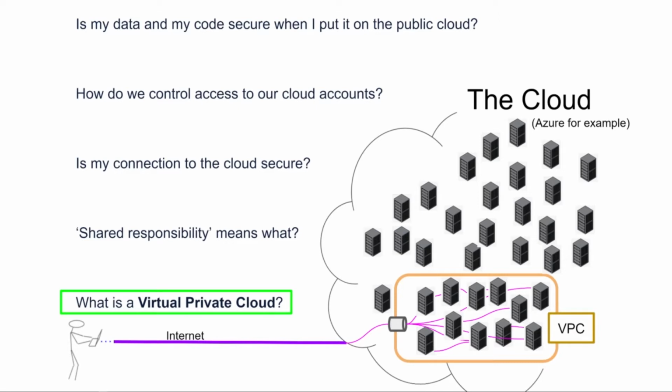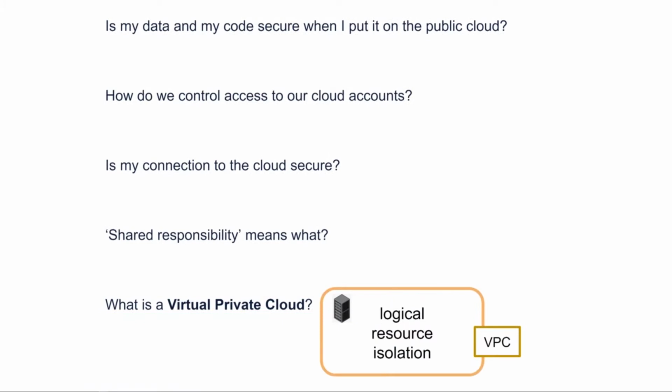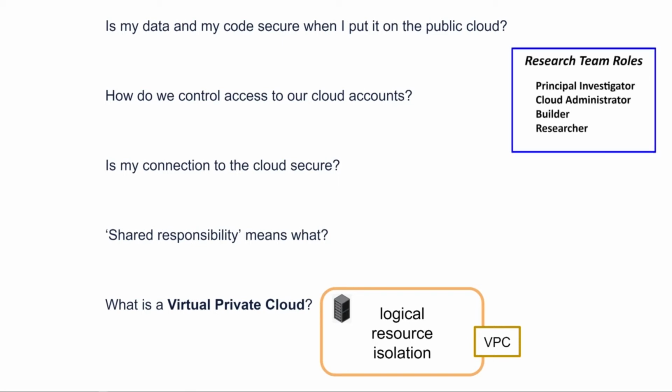That's the basic idea of a virtual private cloud, a sort of first order introduction. They use the term VPC on the Amazon and Google clouds. On Azure, they say VNet or virtual network, but in all cases, the idea in short is logical isolation of resources. Now there's additional learning to be done in practice. Our CloudBank Research Computing Framework suggests administrator and builder roles for team members. These people would be responsible for setting up and costing secure VPCs in detail.